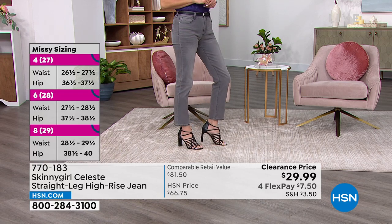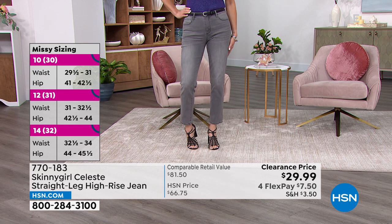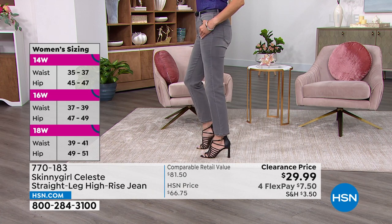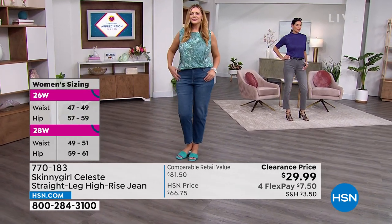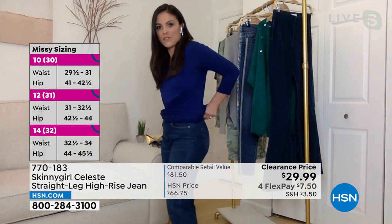When we had these on air last week, women were buying not one, not two, but three pairs because they knew this would be their go-to for any occasion, all year round. You'd never see it at this price point in a boutique or department store — easily $100 to $200. This is what Bethany prides herself on: bringing you that same quality premium denim, figure-flattering cut, and comfort you see in those expensive jeans for a fraction of the price.